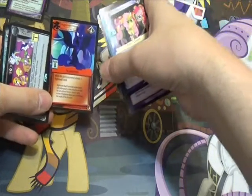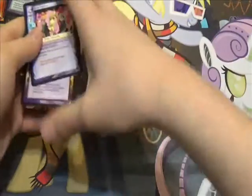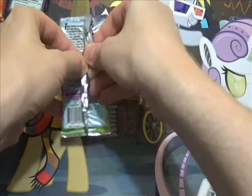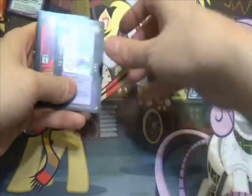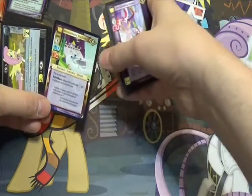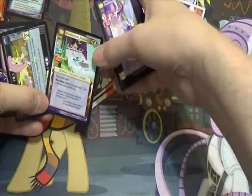Nightmare Moon — I really like this card. And adorable filly, baby Gildas, and party filly. I waited and I waited, trying to be patient, but I've ordered stuff from Interplay before and it doesn't take this long to arrive. So I shot them off an email. I'll admit I did this on the weekend so I didn't get a response for a couple days. But when I did, it was first thing in the morning and they said, we will ship you out a new one today. And Wonderbolt Stadium — that's another reason why my pre-release kit was really good; I ended up with four of these because I wanted a playset for a deck and one for my binder. This will probably be trade fodder at some point, but either way, good card, really good card.